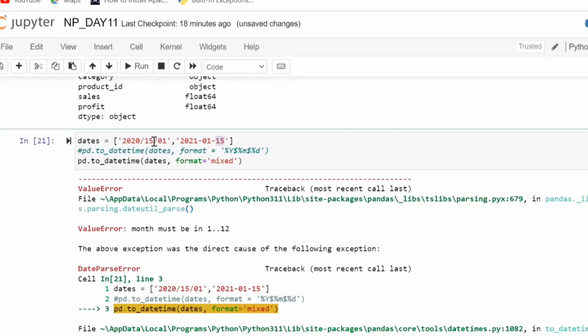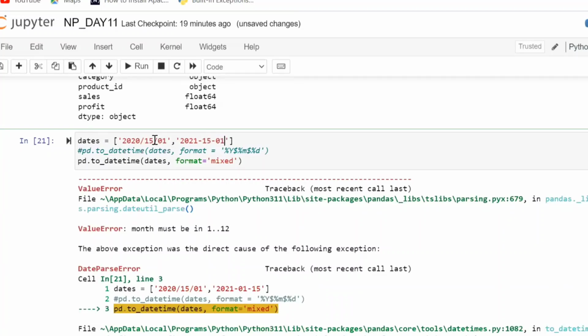So mostly it will work when at least you have YY MMDD in place. If you have some data, it is possible that some of the formats are YY hyphen MM hyphen DD and some of them are YY forward slash MM forward slash DD. In that case, it will work. But if it is fully mixed up, somewhere you have MM first and somewhere you have DD first, then it will be a problem.